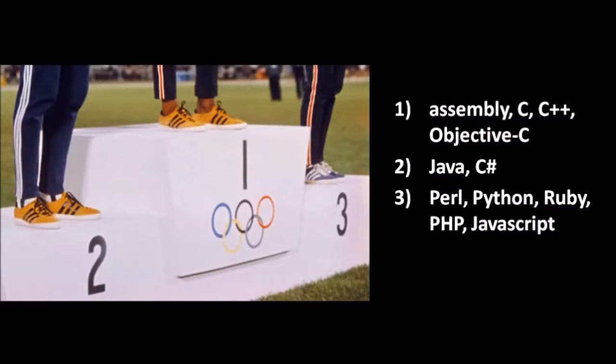So what kind of performance differences are we talking about? Well, that varies greatly depending upon what the code does, and of course depending upon how well we write the code. In the average case, code written in the slower languages like JavaScript or Python runs probably 10 to 100 times slower than the equivalent code written in C or C++. In many cases, however, the performance difference may be negligible.